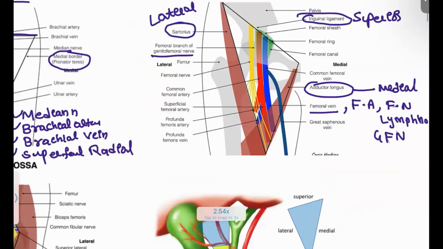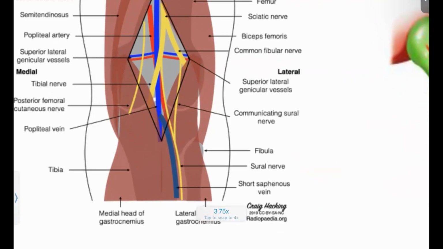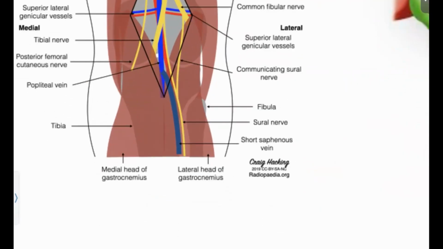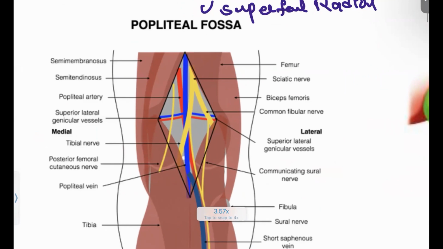Next, moving on to the popliteal fossa. In the popliteal fossa, you just have to remember the boundaries. There are four boundaries. Already we have discussed that there are three boundaries in the femoral triangle and the cubital fossa; in the popliteal fossa, four boundaries. The lower boundaries are easy to remember: on both sides you will have the gastrocnemius muscle. In the upper border, you will have two muscles.